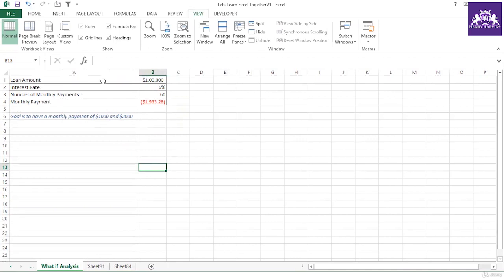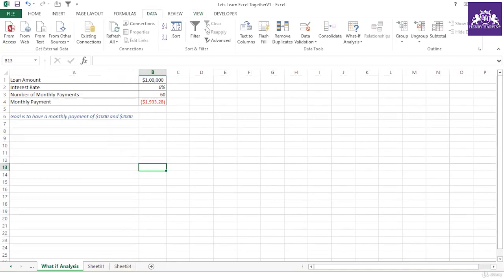So guys, now understand, let me tell you where we can find goal seek. You can see that in the Data tab you have the what if analysis, guys. We have three options: scenario manager, goal seek, and data table. Let me tell you all the options one by one, like where we can use all of these today. Let me tell you about goal seek.